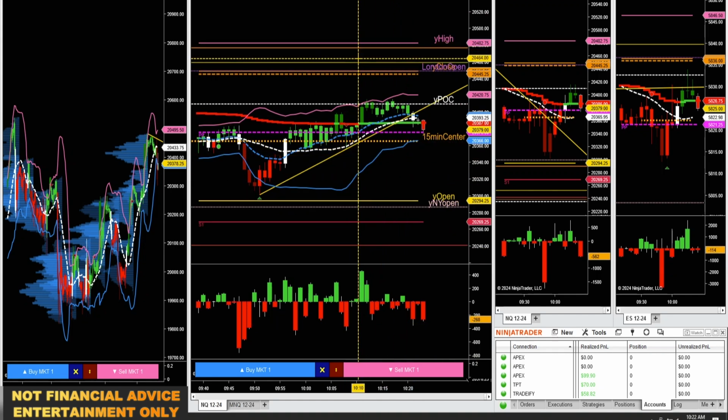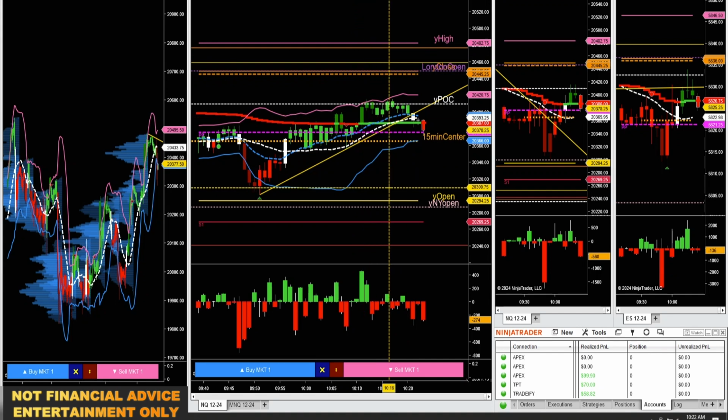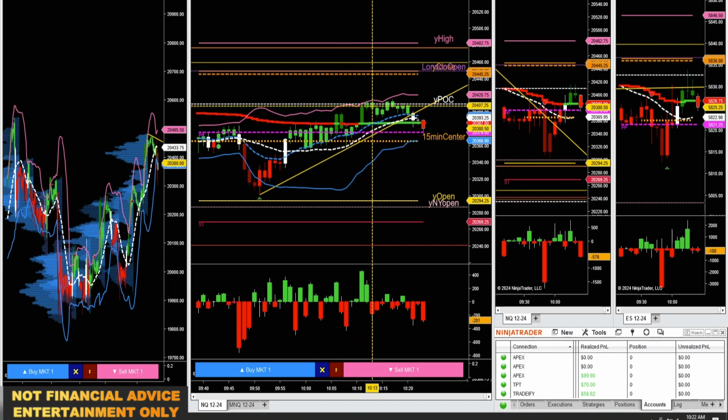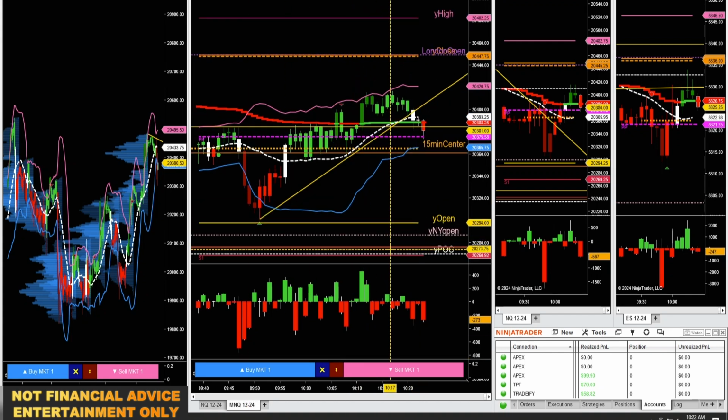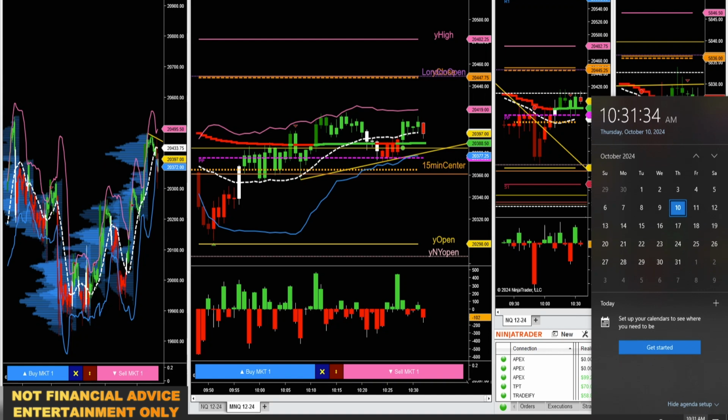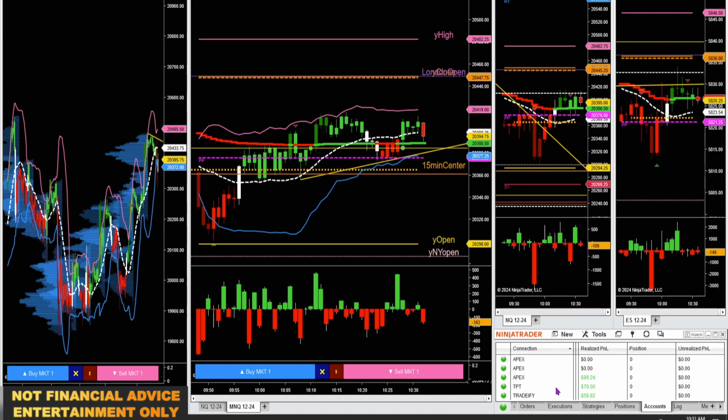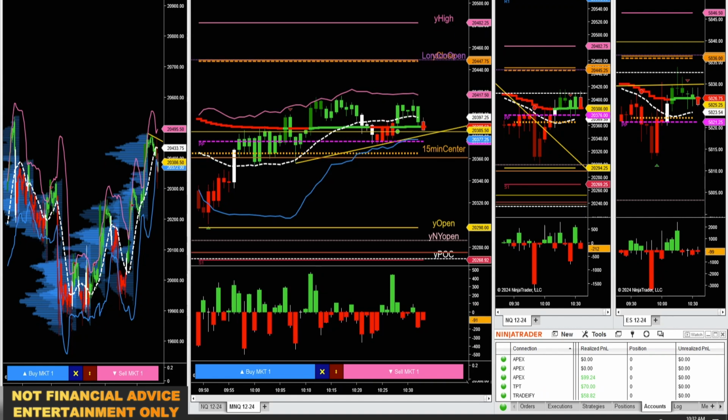I've got my high volume levels up here, my yesterday's point of control here, where we just had a nice hold up. Then my MNQ has the yesterday's point of control down here, but it's got these high volume areas that have been giving great signals all day. 10:31, done for the day. I'll take my $230. Stay tuned for the Tuesday session. I'm going to put that in at the end here.